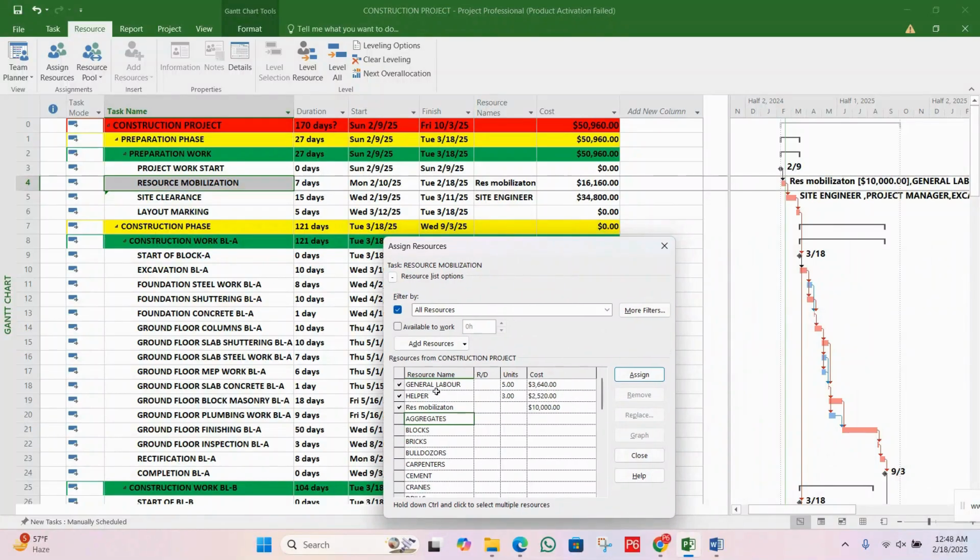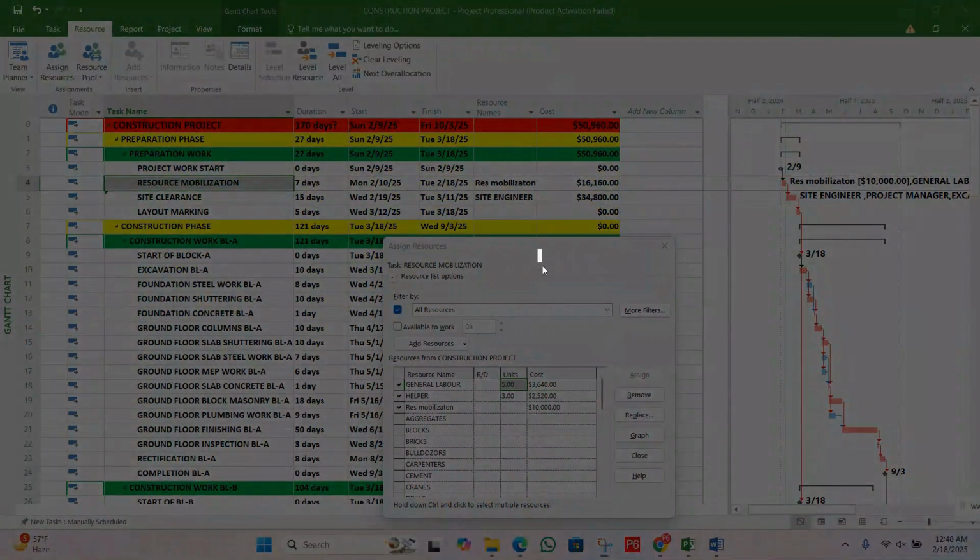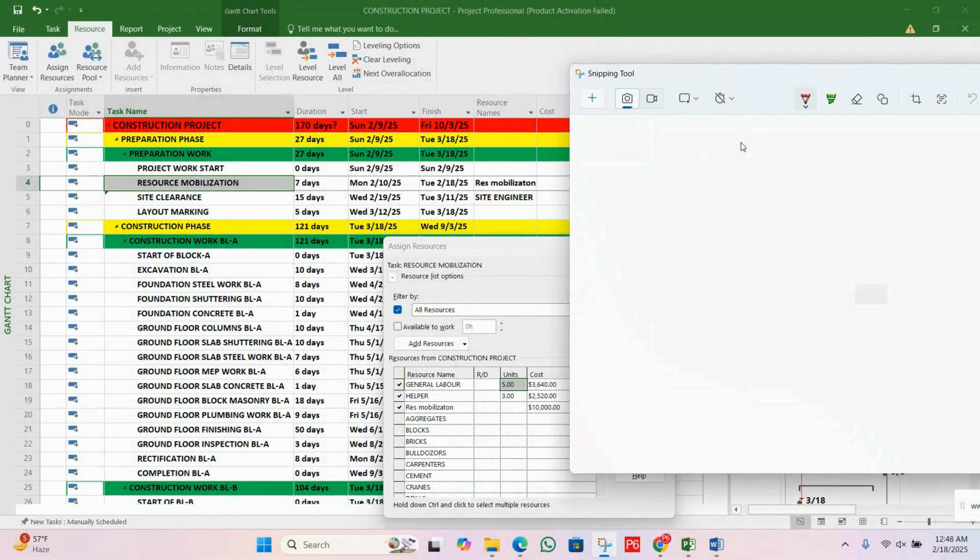We have assigned here general labor 5. Okay, you can see we have assigned general labor 5, and this task will take 7 days to complete. So 7 days into 5, then we will multiply with the standard 8 hours.